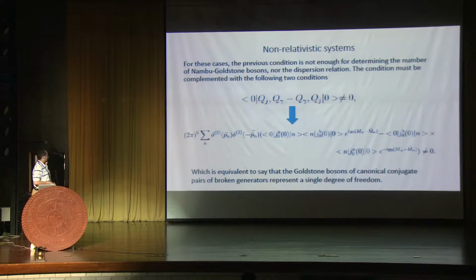Well, Murayama, Watanabe, and Brauner have demonstrated that the number of Nambu-Goldstone bosons is not necessarily equal to the number of broken generators. The reason I will explain in a moment, but in principle, there is a pair of broken generators canonically conjugate to each other, and this condition has to be satisfied. If you expand in terms of an intermediate set of complete states, in the same way as before, you realize that this condition is saying that basically two broken generators generate one single degree of freedom. And this can be concluded after doing the same procedures as before.